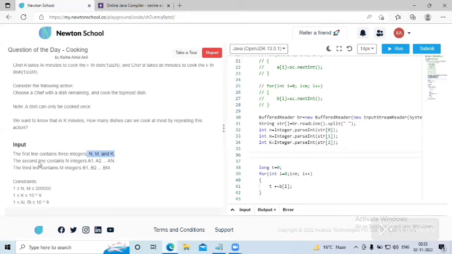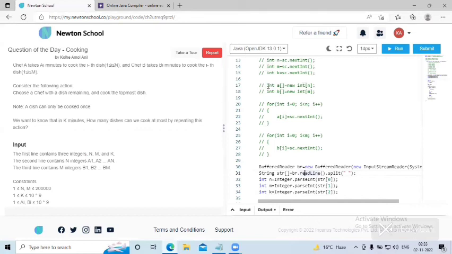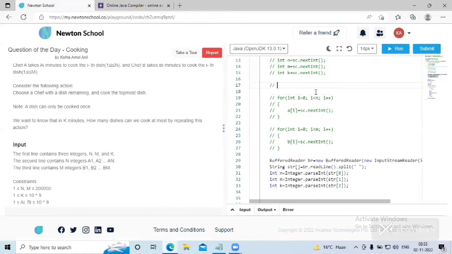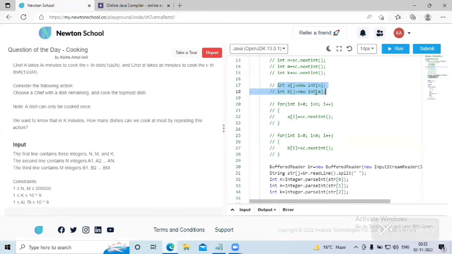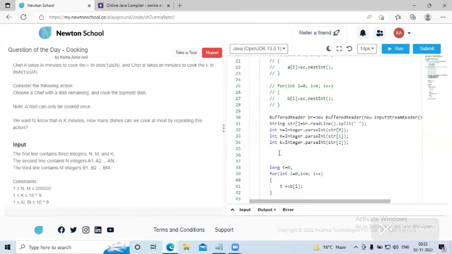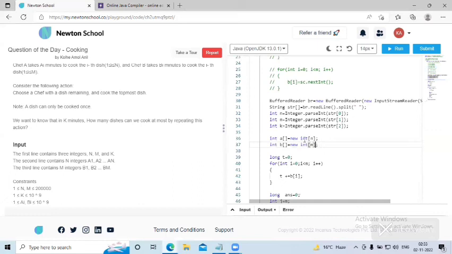Now we have to initialize the two arrays. Okay, so we have taken the two arrays here.